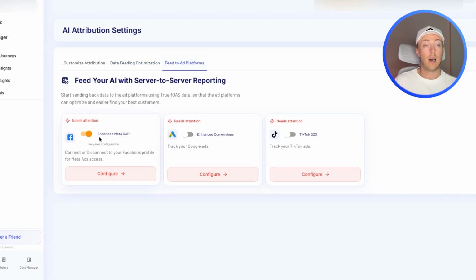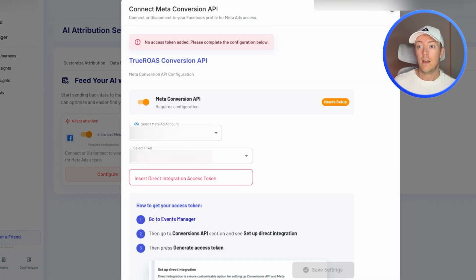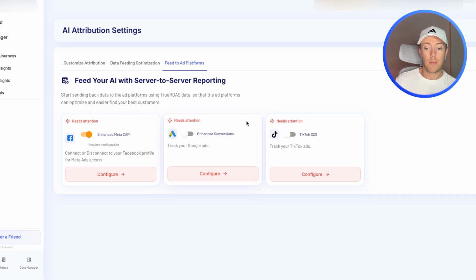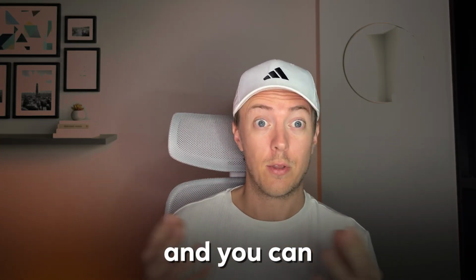And then you can set up all of the data send back, which is already done because you already connected the app or plugin, already connected the ad account. So all you have to do is configure one little key here. With Google, you basically just press a button or two and then you're set up. And if you need any help with these kinds of things and want to know more about the custom attribution, you can book a call with us and you can talk to an expert.